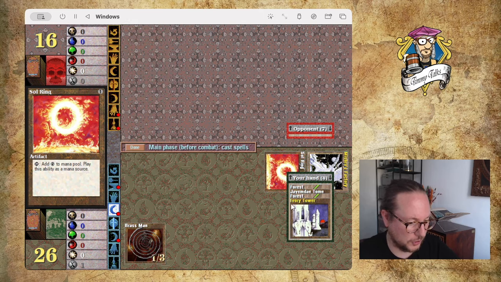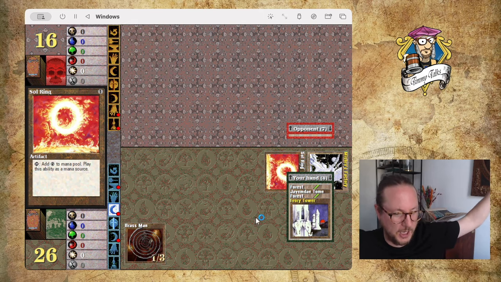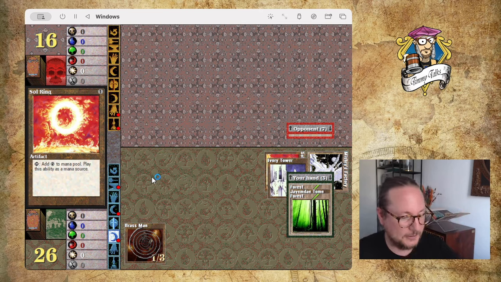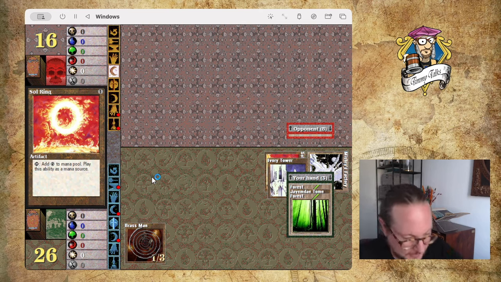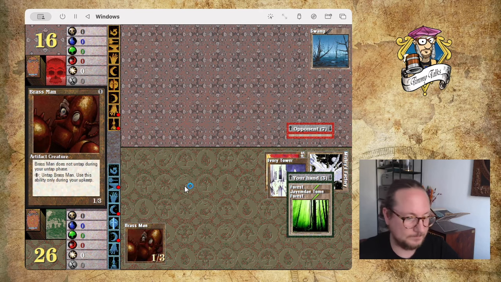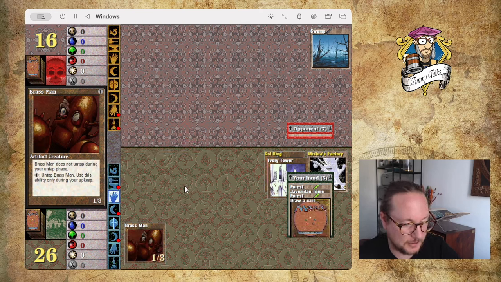Brassman. Okay, pass turn. There we go, people. Brassman is pretty solid, you know, it's a 1/3 for 1. You gotta untap it, which is a little bit annoying, but.